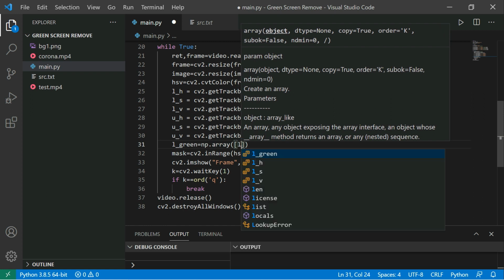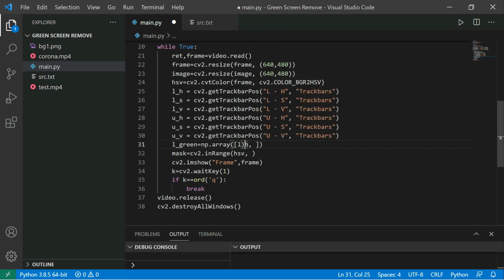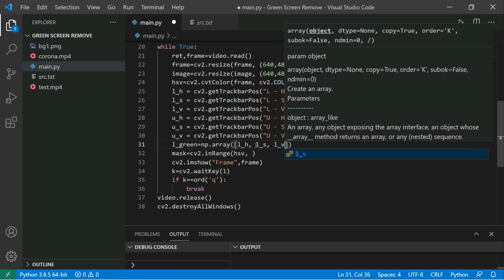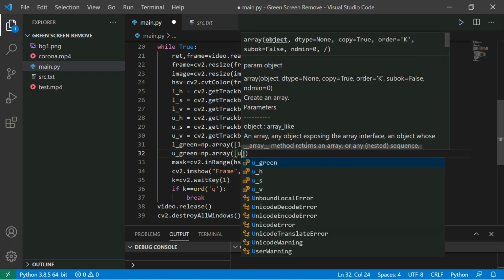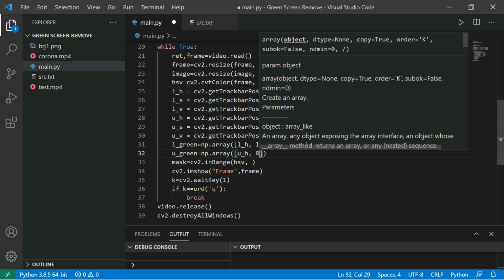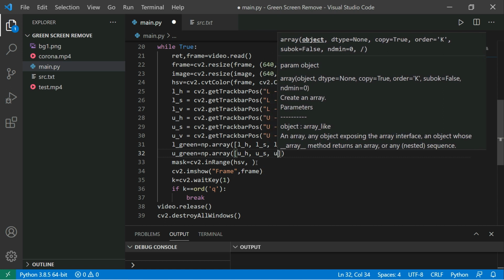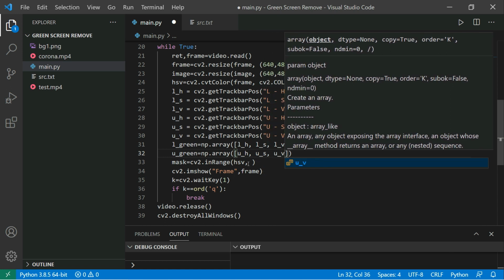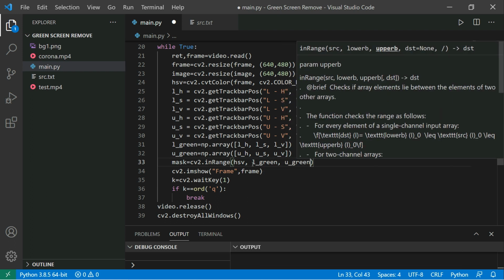This should be the lower hue, the lower saturation, and the lower value. It's the same for upper_green equal to np.array: upper hue, upper saturation, and upper value. And let's put here the l_green and the upper_green.